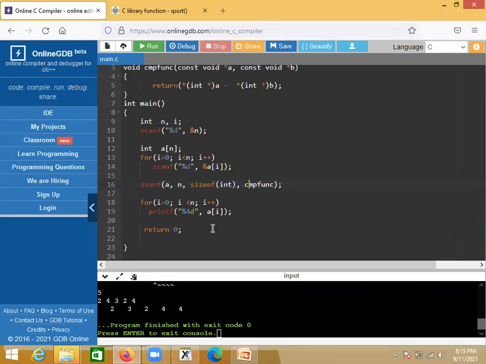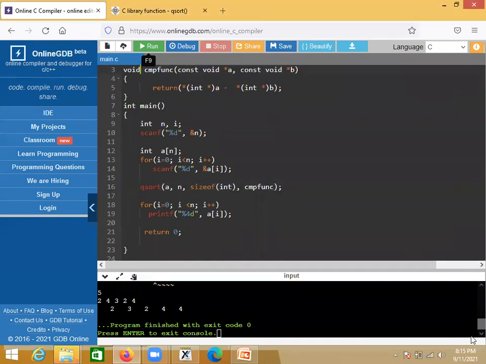Then what is happening? i is equal to 0. After that, a is our array, no? Right, so sizeof int. So the return type void we have kept here, and we are returning some value, yet the return type we have kept as void.